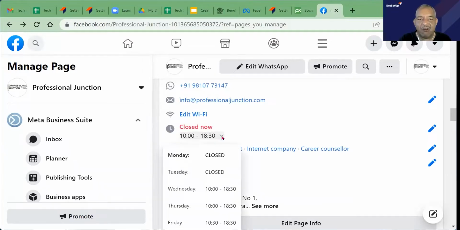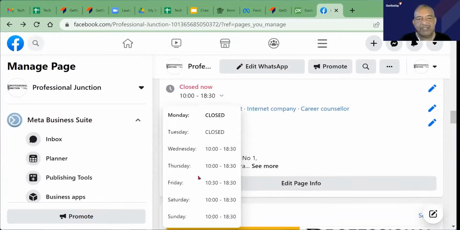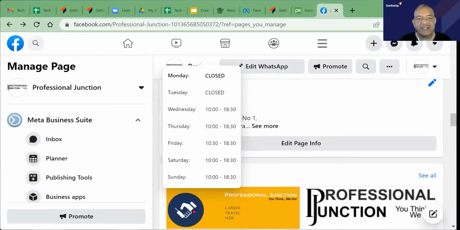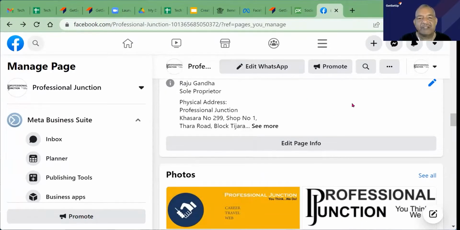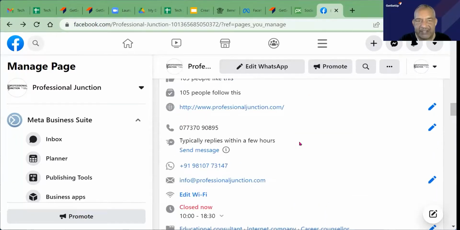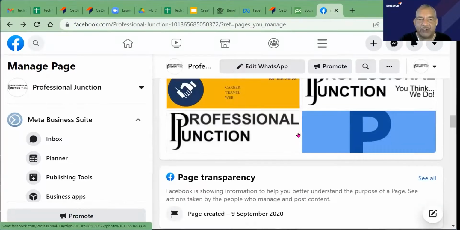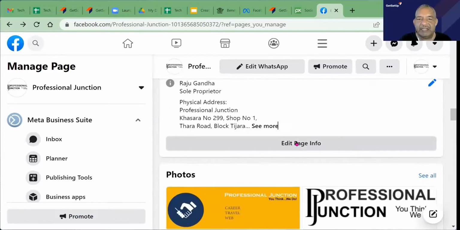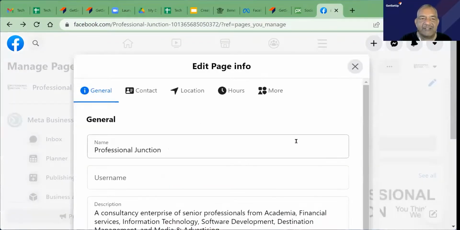It gives me all the options: Tuesday closed, Wednesday, Thursday, Friday, Saturday, Sunday, the days that are open. We can edit all this. If I click on this entire page here, it will show the information that is required.